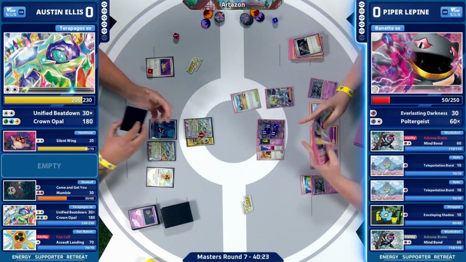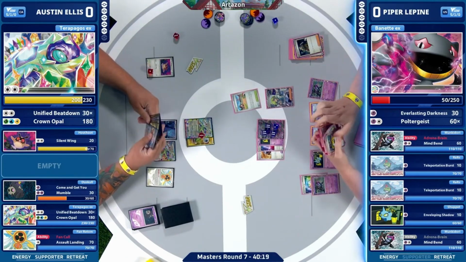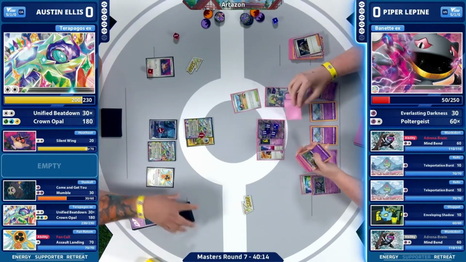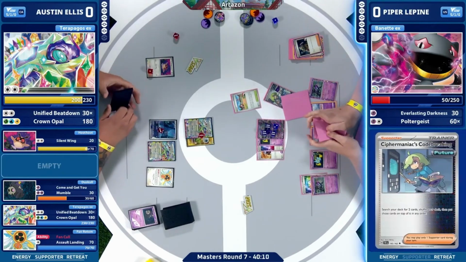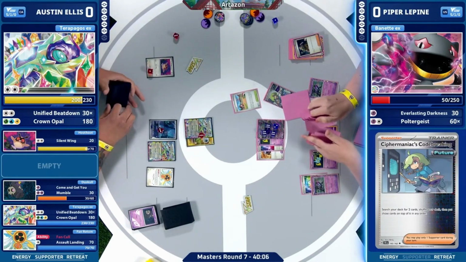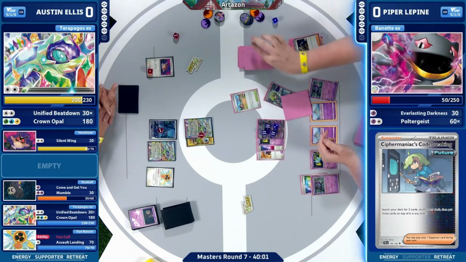Ooh, Cypher Maniac's Code Breaking here. 2 cards. Yeah, great to search out those energies, the Luminous Energies, so you have that opportunity to use the Monkey Dory and spread those damage counters right back to your opponents. But we haven't dealt with the issue, which is Terapagos still is attacking for a knockout. Exactly. I know, that's really all it needs.